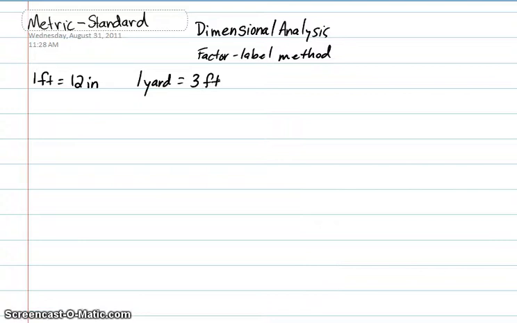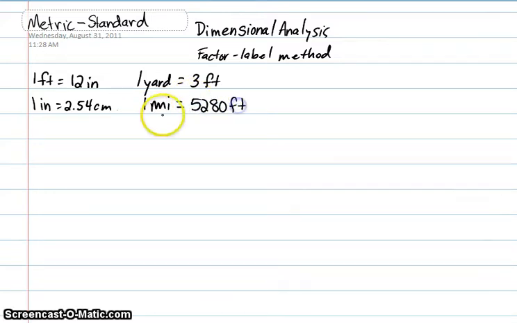Here's one you may not know. 1 inch equals 2.54 centimeters. That's a common one. That's an important one. Go ahead and be working on memorizing that one. Do you know that 1 mile, that's an M, messy. Do you know that 1 mile equals 5,280 feet? Notice I put MI on mile because if I just put an M, then how would we know whether it was meter or mile? We wouldn't. So I put MI.